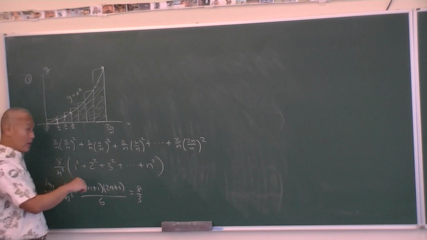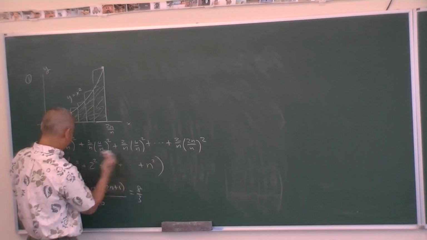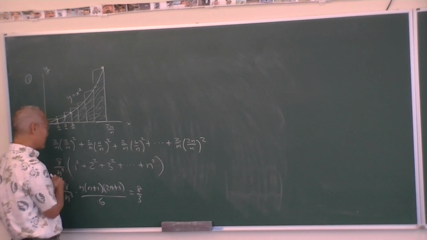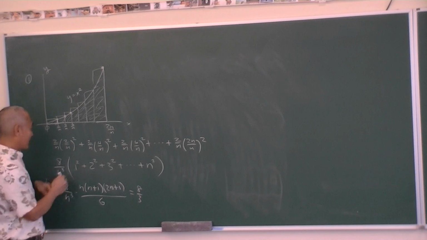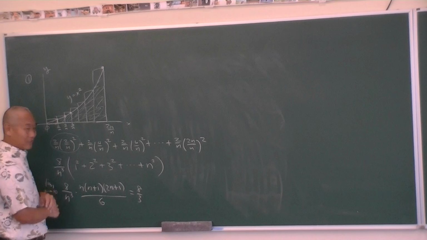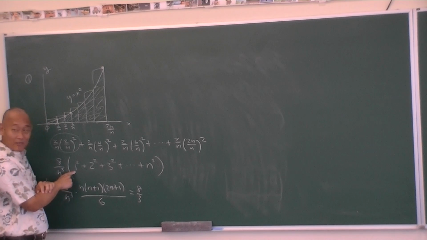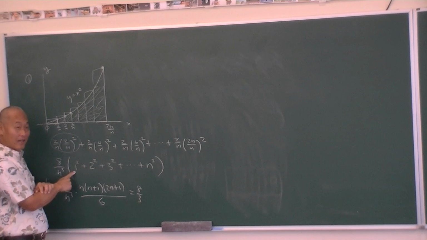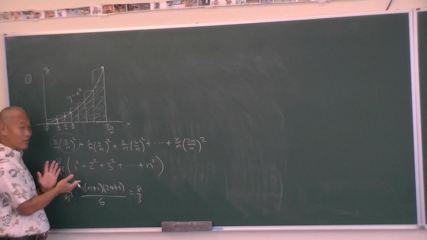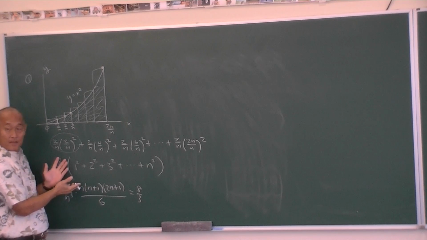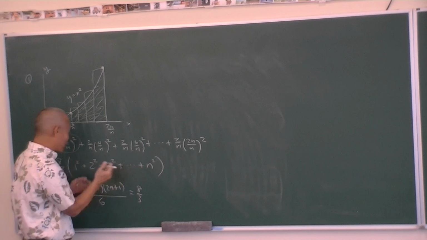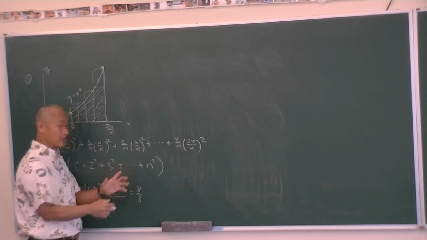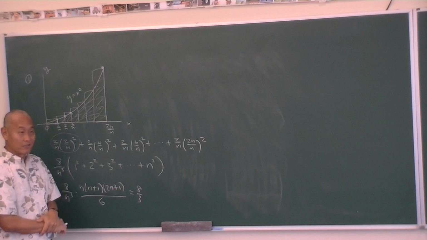So, when you do this problem, after whatever you factor out, I'll give you a hint. Some of you say, Mr. Park, I don't know what to factor out. I'll give you a hint. You factor that out, because that's how you get 1 as the first term. You get it? Because the first term has to be 1 squared or 1 cubed or whatever, right? Inside this parentheses, it's either going to be 1 squared plus 2 squared plus 3 squared to n squared, or it's going to be 1 cubed plus 2 cubed plus 3 cubed to n cubed. Unless I give you something else.